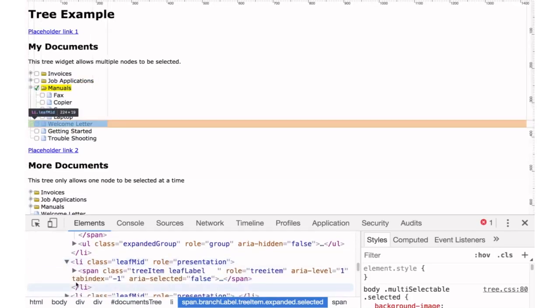So you can see all three items. So that's an aria role and some other aria attributes. And you can see that it has a tab index value of 0. So that means that that element is in the tab order. Look at some of the other tree items in this tree. You see that those items currently have a tab index value of -1. So that means that they're not in the tab order.